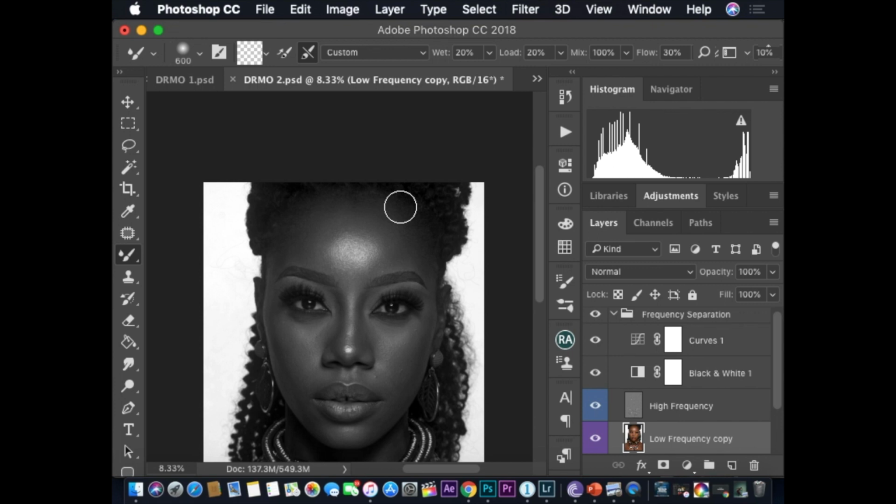We have midtones, we have highlights, and we have shadows. And the way I brush, I make sure I don't take the shadow into the highlights, or the highlights into the shadow area, because if you do that, you're going to make your image look really smudgy. So you need to be very, very cautious in this part. You need to paint your shadows on your shadows, and your highlights on your highlights.